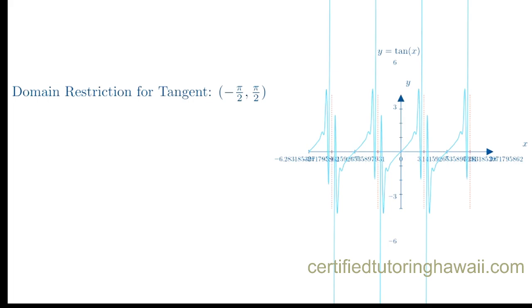So, we restrict the domain of the tangent function to the open interval from -pi over 2 to pi over 2. When we highlight this section of the graph, we see a curve that starts low, goes through the origin, and goes high. It's perfectly 1 to 1. This single branch of the tangent curve is the part we use. Any horizontal line we draw will intersect this branch at most once. The domain of this restricted tangent function is -pi over 2 to pi over 2, and its range is -infinity to infinity.